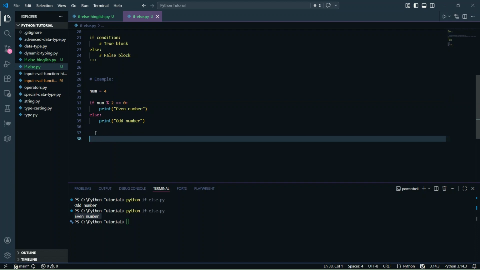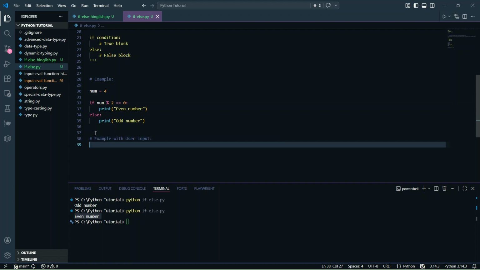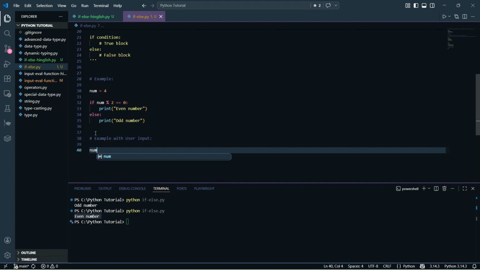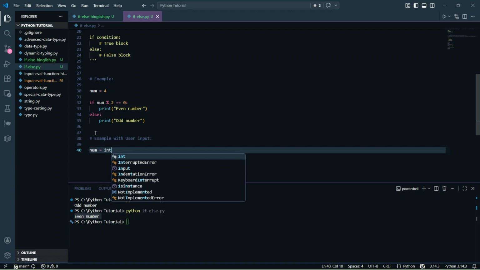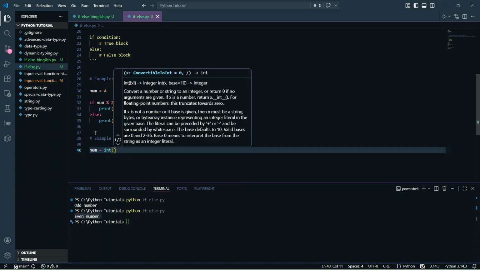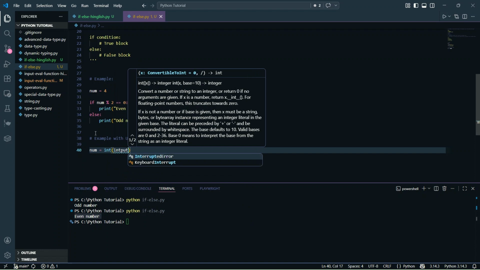Now I want to take input from user. So how to do it? Let me take one question which I will take input from user. Okay. Now let me write one code. Num is equal to, now I want to take number and input function is by default string.